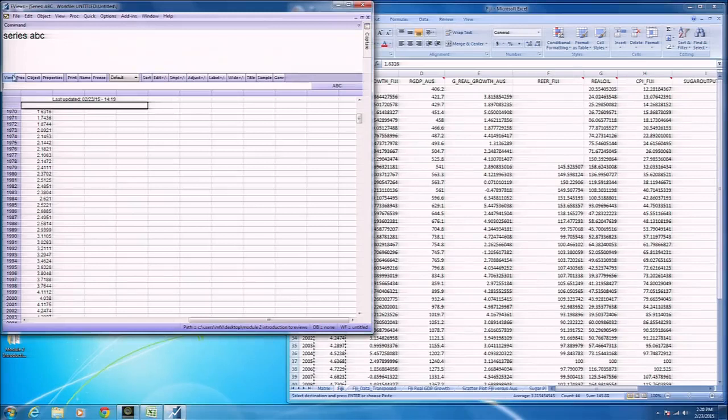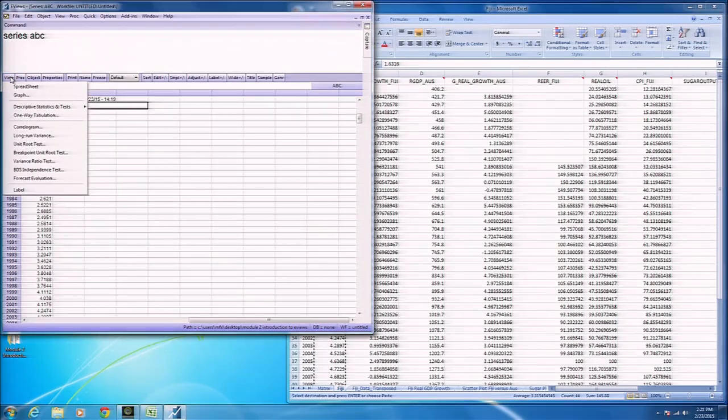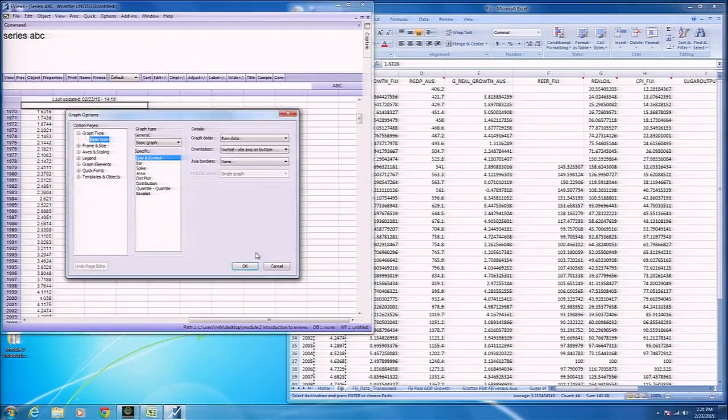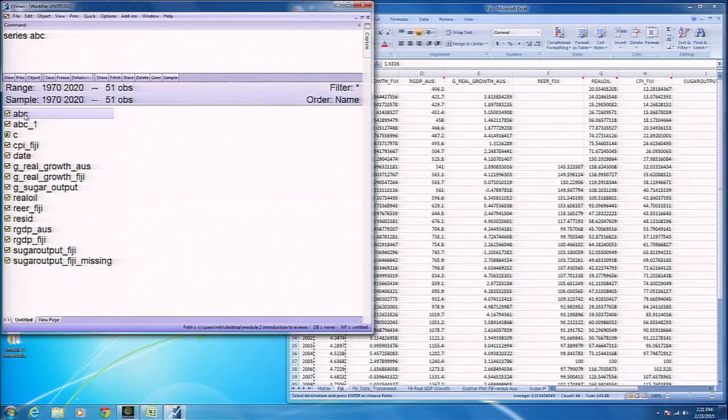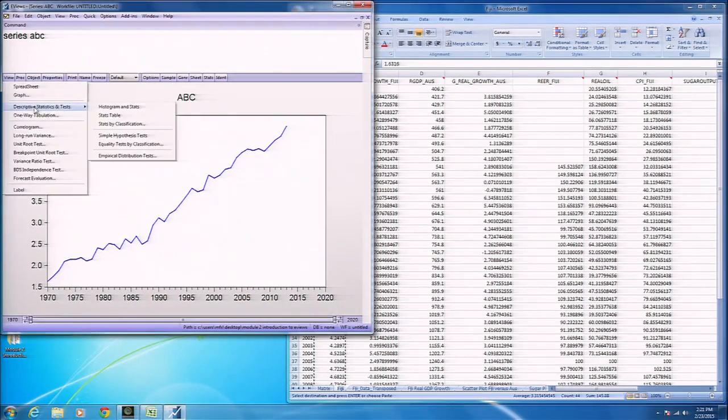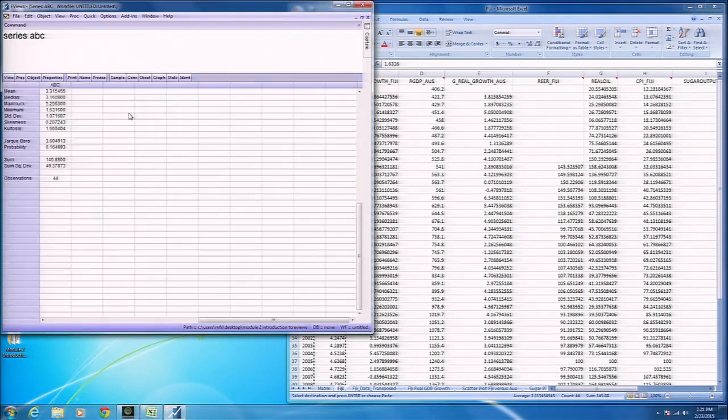Let's explain further. For example, the View tab now allows you to implement certain methods that are specifically pertinent to the series. For example, you might want to graph the data, and you just select View, Graph, and press OK, and you immediately get a graph of the series. You might also go back to View, Descriptive Statistics, and we can do a simple stats table, which gives you the mean, median, maximum, minimum of the series, various other attributes, and the number of non-missing observations being used.